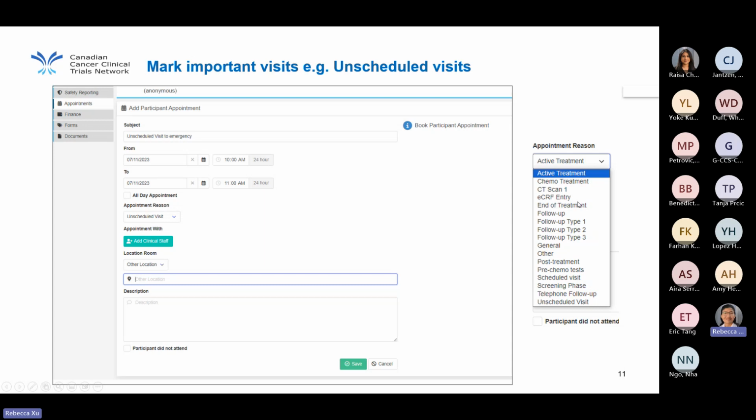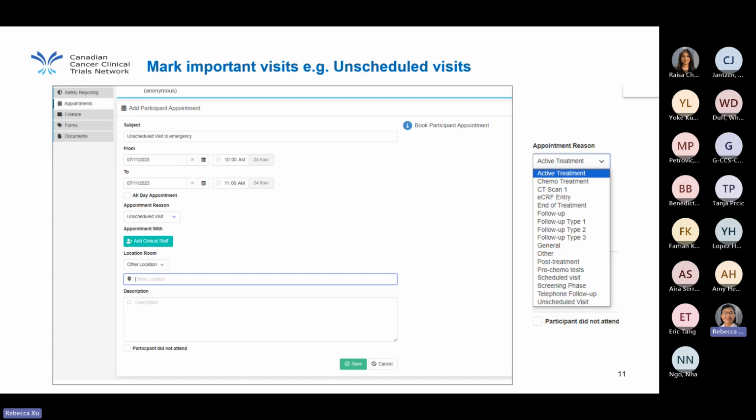Say, for example, visit 1 eCRF needs to be finished in order to get the payment. So that could be your reminder to all of your staff. Those are more innovative ways that you can use the session, and the appointment reason doesn't need to be that kind of appointment, but could be the different reasons why you need to track it here.